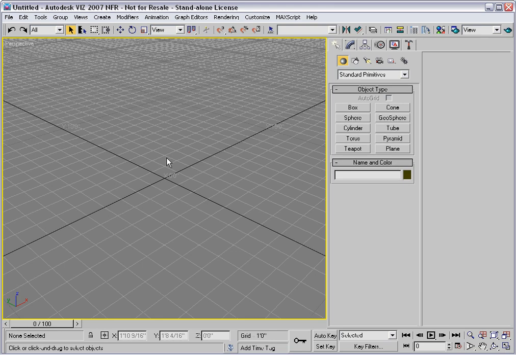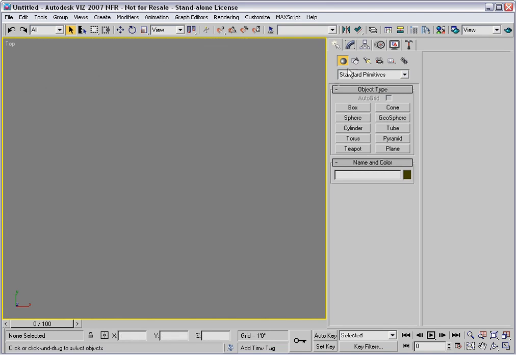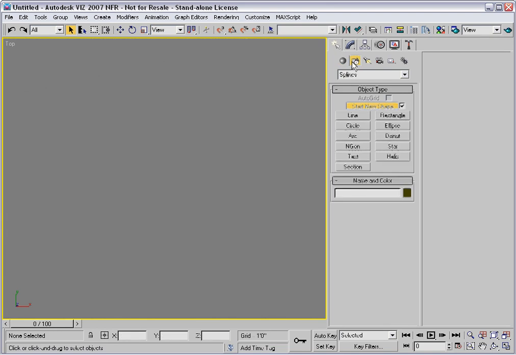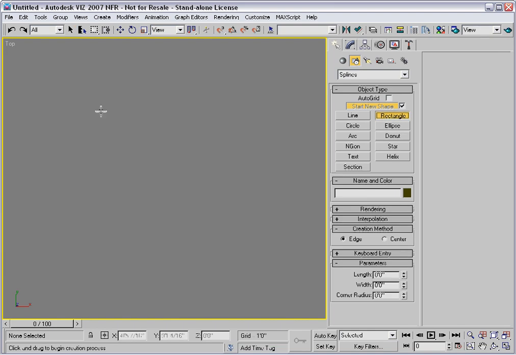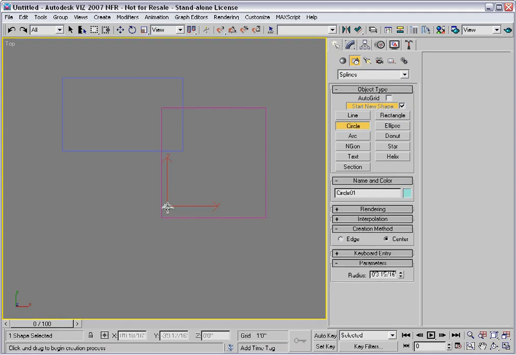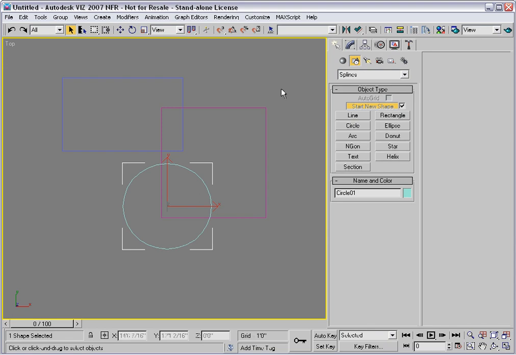I'll show you a technique that involves sub-spline Booleans that will help you to develop a conceptual floor plan. Let's go into the top viewport and choose the Shapes category. You can create different shapes that represent room volumes. You get the idea. When you settle on a specific arrangement, here's what you can do next.